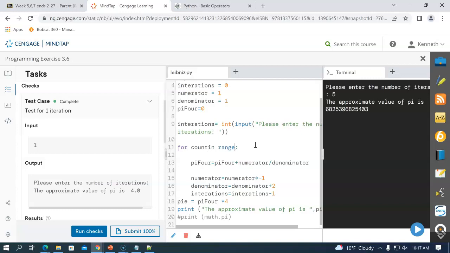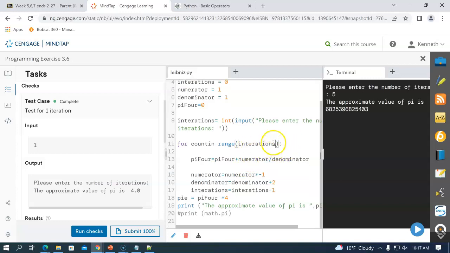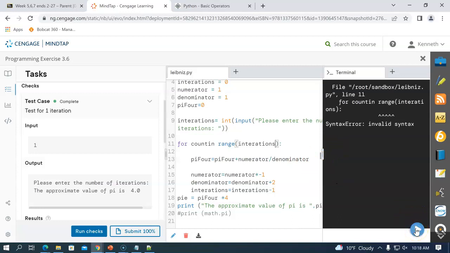In range iteration. All right. So now, if I run this, let's make sure it works again. For count. I didn't have a space there.